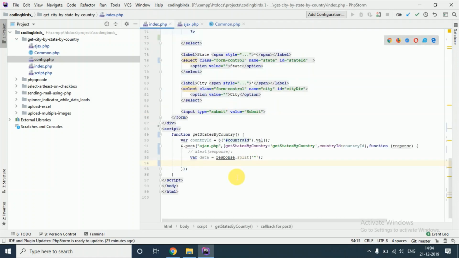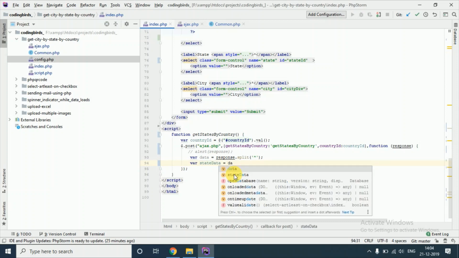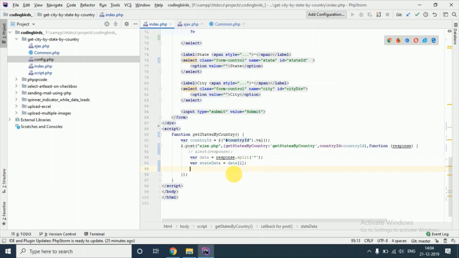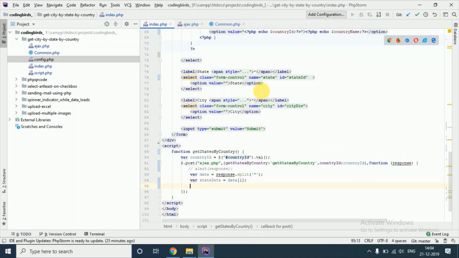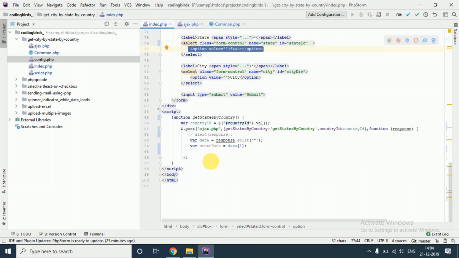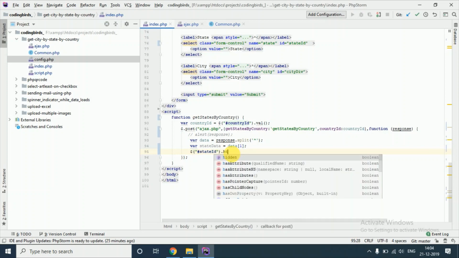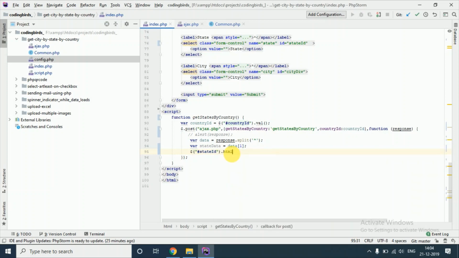We will take where state data is, at index 1, and now we will have to paste this select inside this. So we'll copy this id and paste here. Dot html and state data. Okay, now let's check it.